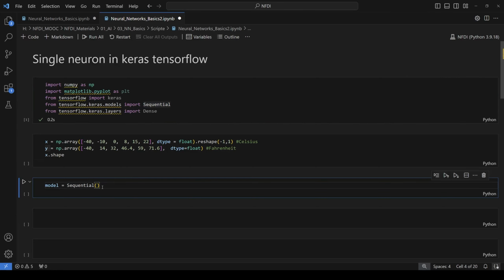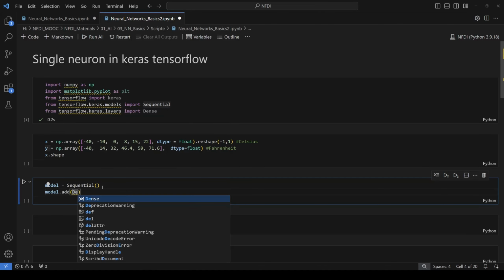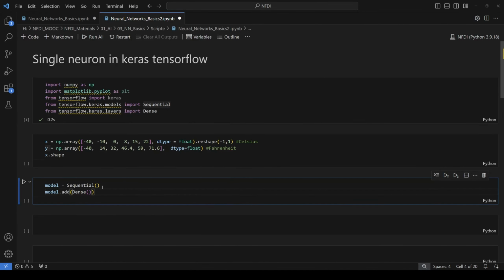You can imagine that the variable model here now holds an empty shell of a sequential model, which we will now fill with a network. And to fill it with a neuron, we call the model and add something to it. In this case, we add a dense layer. Remember that a dense layer is nothing else than a layer holding a specific number of neurons.